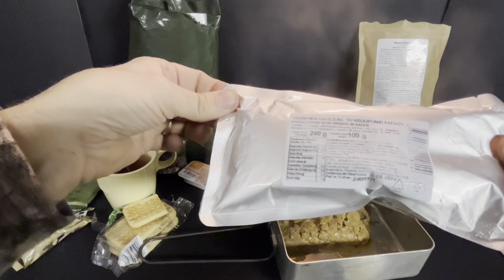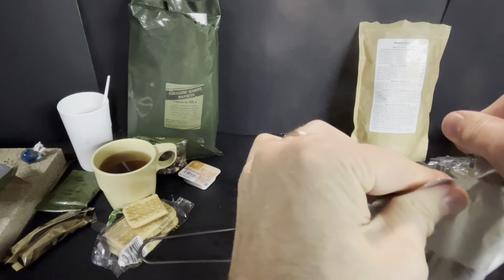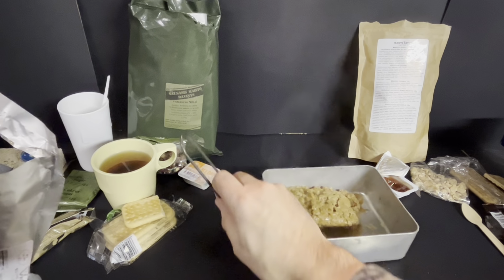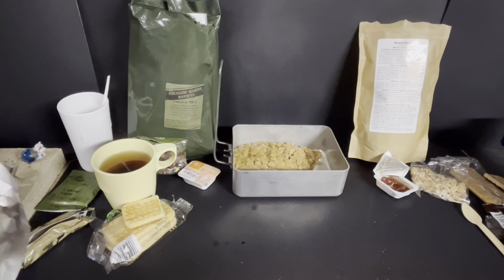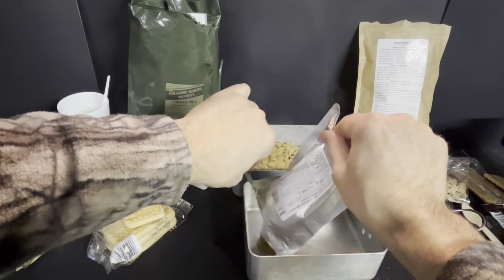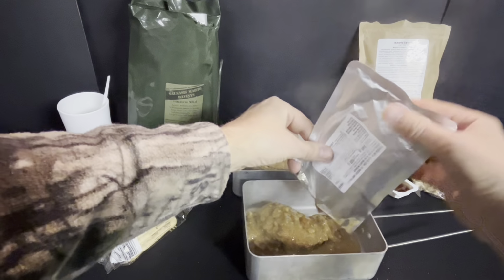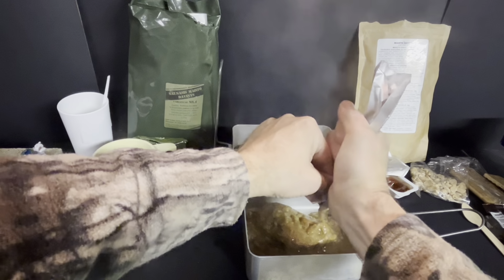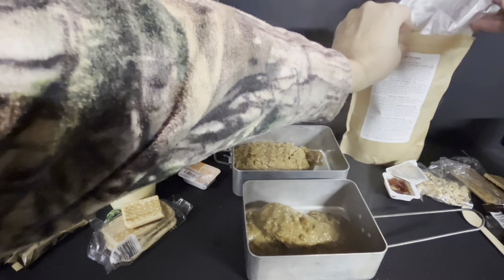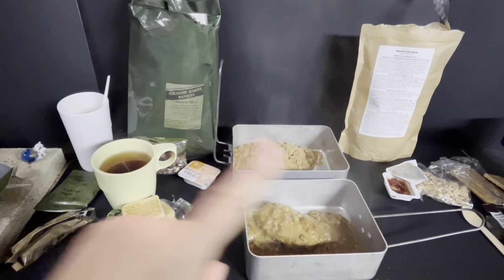So we pull out the other one, which is best before 2024, which does have a handy dandy tear notch. You know what? Maybe let's go with a small one. So that's the older. And the newer. Hot. Hot. Okay, perfect. And I will be right back.